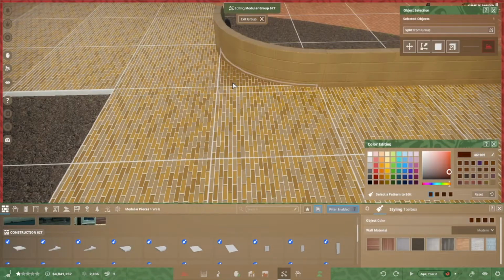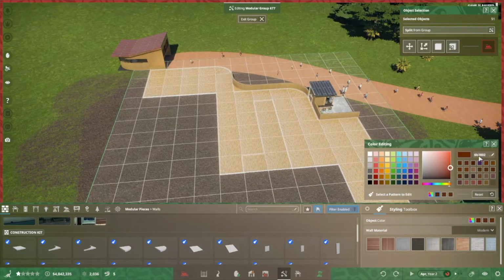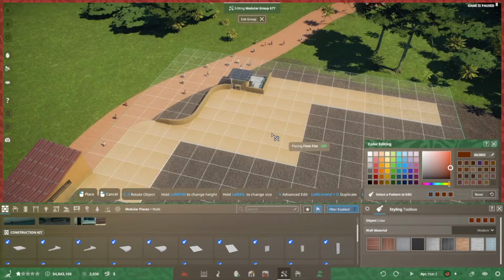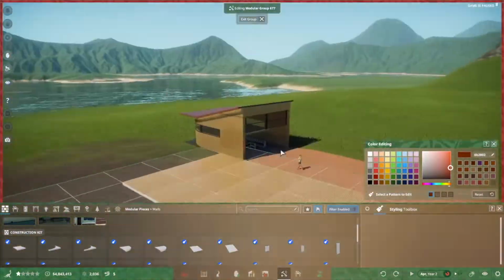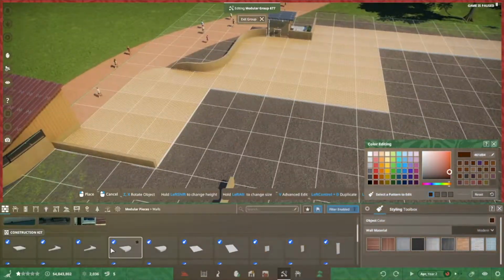So one of the things you always have to do with the round corners when you change the directions there is, it's not going to be happy following the grid and blending with other things, straight walls, that is, that are on the grid. So you're going to have to do a little bit of adjusting on those. It's part of the way it's working in the engine right now.